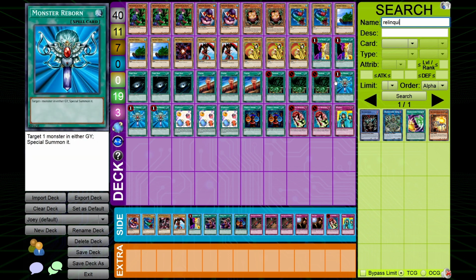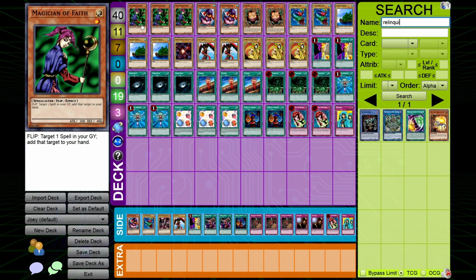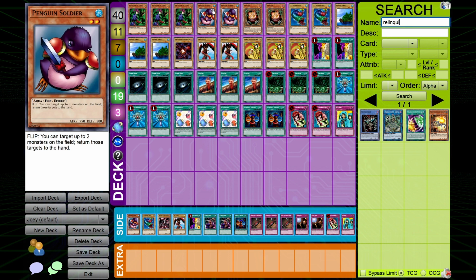Once again, we have Monster Burn, by the way. Monster Burn's back. Okay, I'll cover this real quick in a little more detail. So we have Magician of Faith and Penguin Soldier. These are the flip effect monsters for this deck. Magician of Faith, we already know what she does. She gives you a spell card from the graveyard back into your hand. That's really good. Now, Penguin Soldier, I don't think he's a new face. I think we saw him already at some set. But Penguin Soldier is a really strong removal tool.